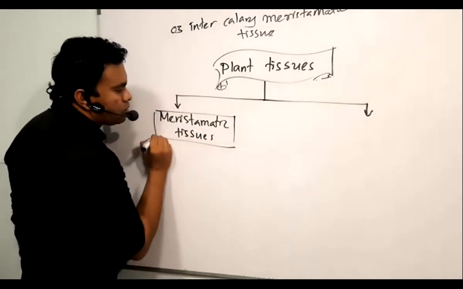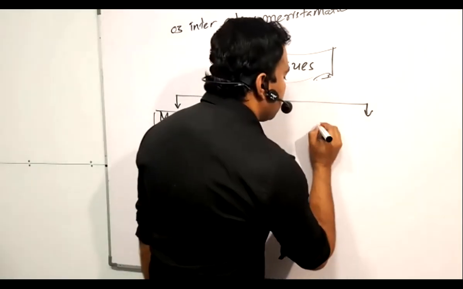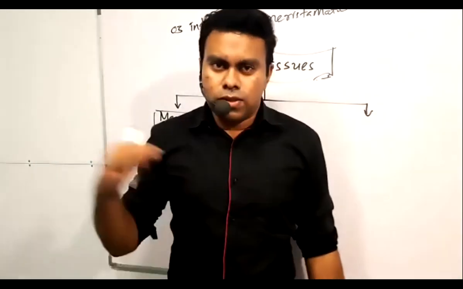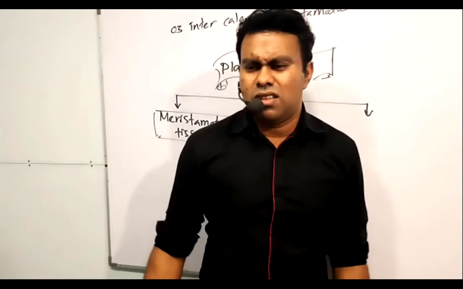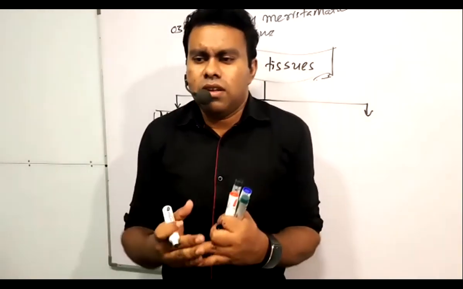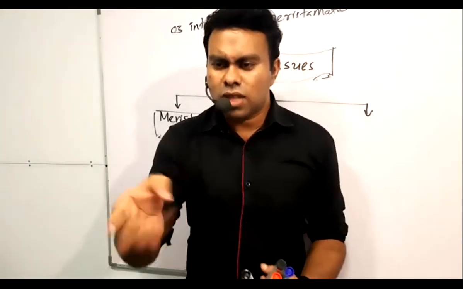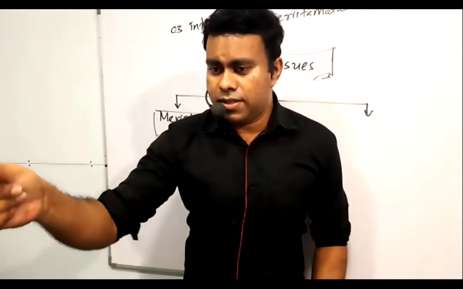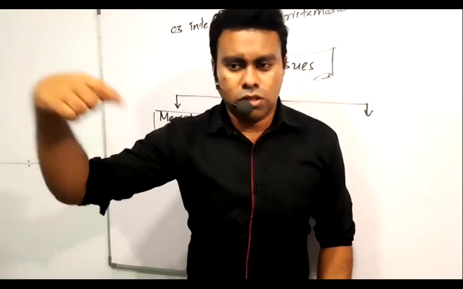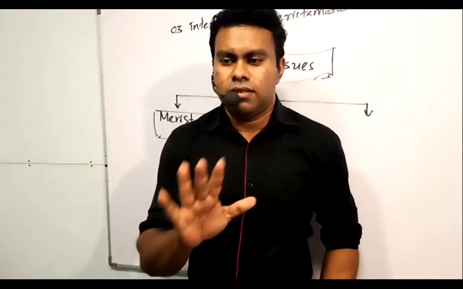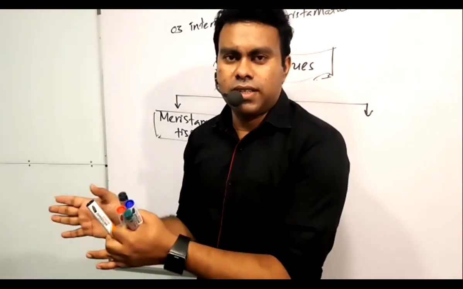Meristematic tissues. Okay, then after dividing, new tissues are formed, so they are specified. They get formed, they get specified, and then they are not going to do anything else. It's like students: you pass O level, pass A level, go to the university and do the special degree. Then you are specified to a certain section.